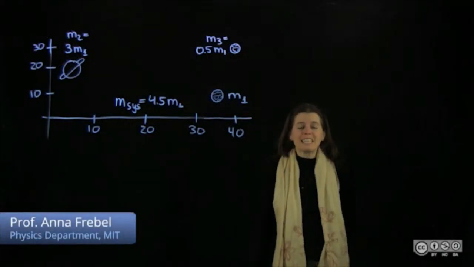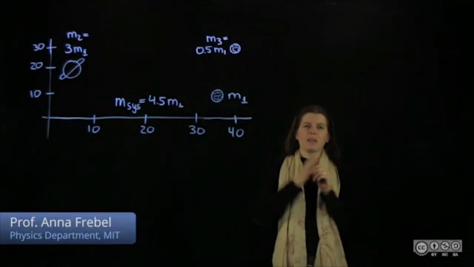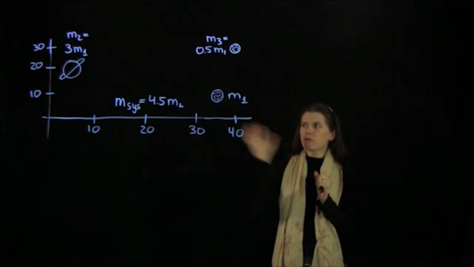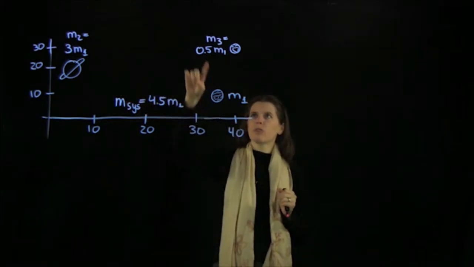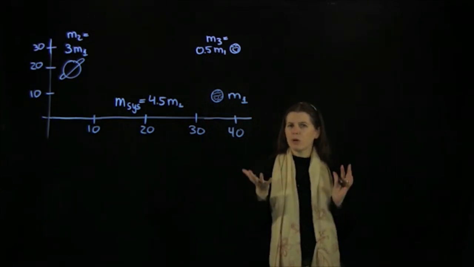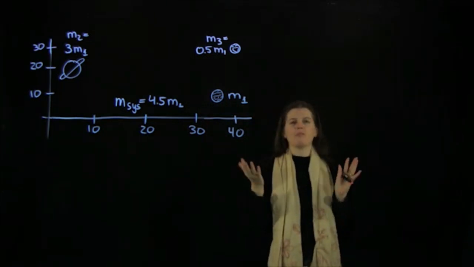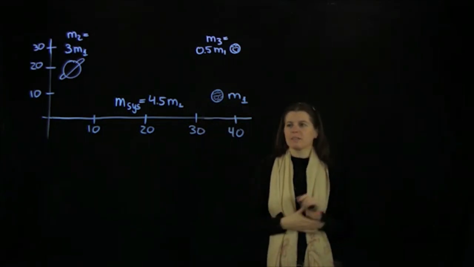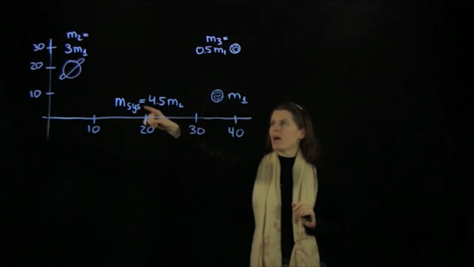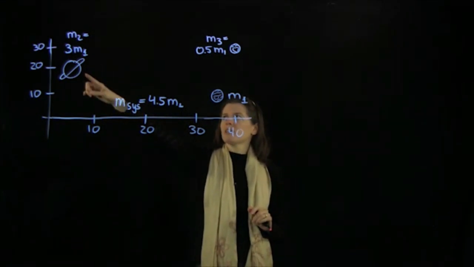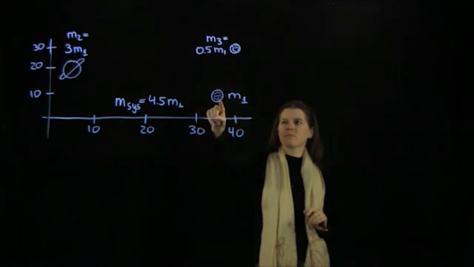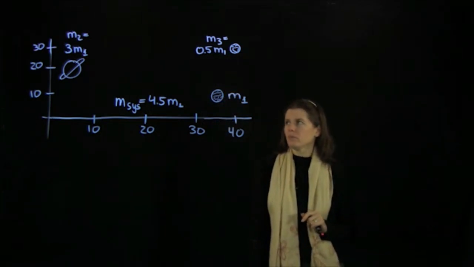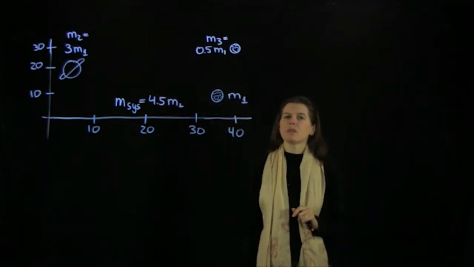The little prince is sitting on his little planet, watching the planets go by, and suddenly he's seeing three of them. One, two, three. And he wonders, what would the center of mass of these three planets be? So let's calculate it. We have one planet here that's 3 times the mass of this one, and then this one has half of m1. And I've written this up there already.